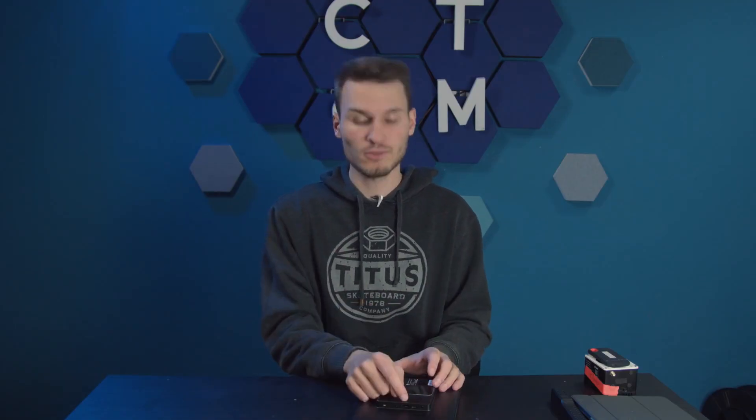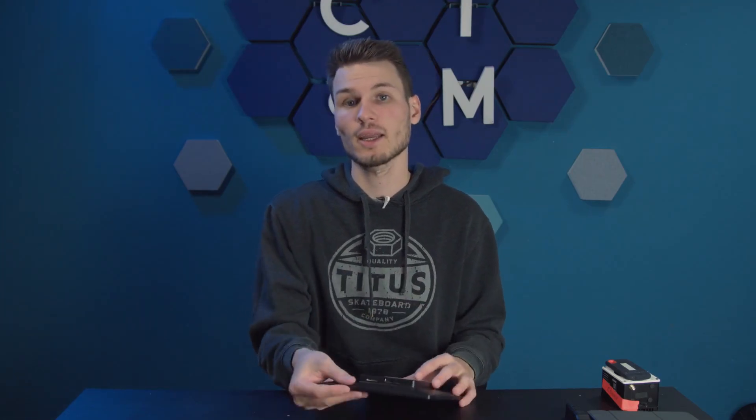Just to clarify, the USB-C port can also be used to power the device directly, so you wouldn't necessarily need the power adapter plug. You can also connect additional things to the USB port, like a USB network adapter, if you want to operate the device with LAN instead of Wi-Fi. Overall, it's a pretty solid device. The only thing that might be criticized are the somewhat large display borders — a more modern tablet would probably look more modern. But otherwise, it's a fundamentally solid device.